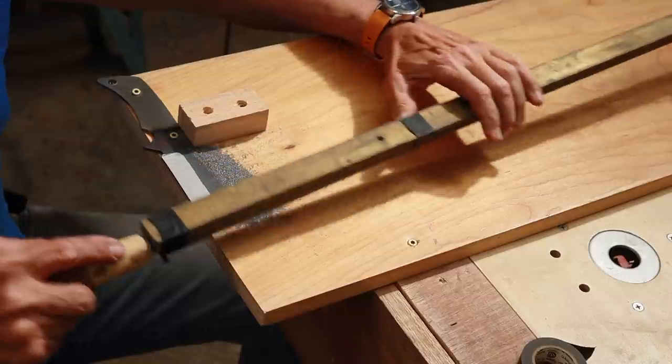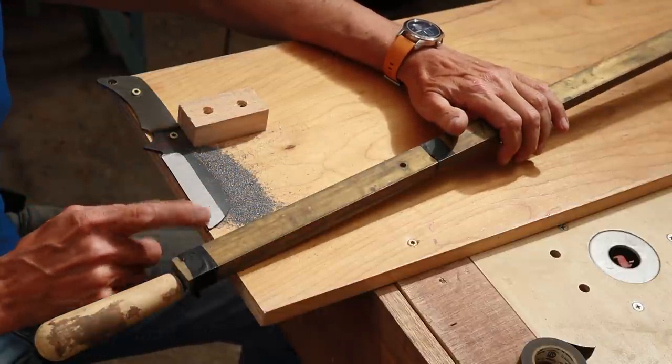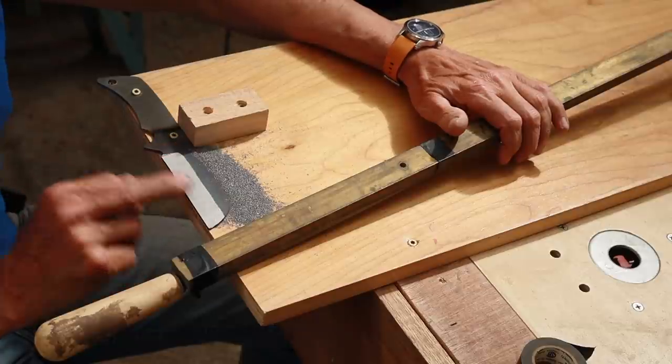So what I'm going to do now is change the file out and use a finer cut file to finish that up a little bit.